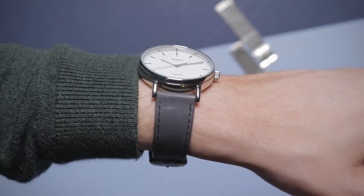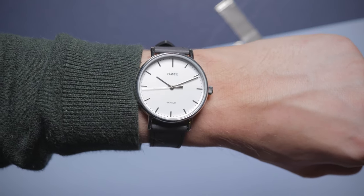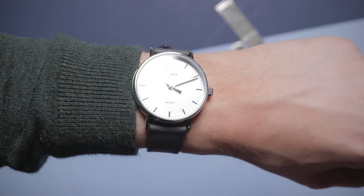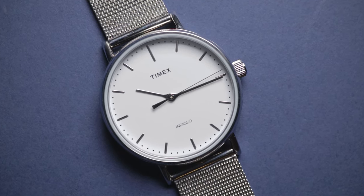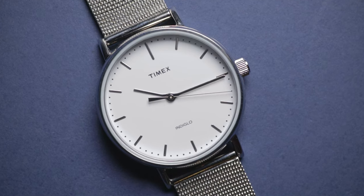Nobody would ever know or question that this was sold as a ladies watch in the first place. In fact, I'd say this would look pretty big on the average woman's wrist anyway, so I think it probably suits guys even more. This version has brought back my love for the Fairfield, and I now have a much more wearable watch. You'll find a link to this one in the video description if you want to pick one up. Overall, solid — really good value for money. You can't do much better under the 70 pound mark, really.